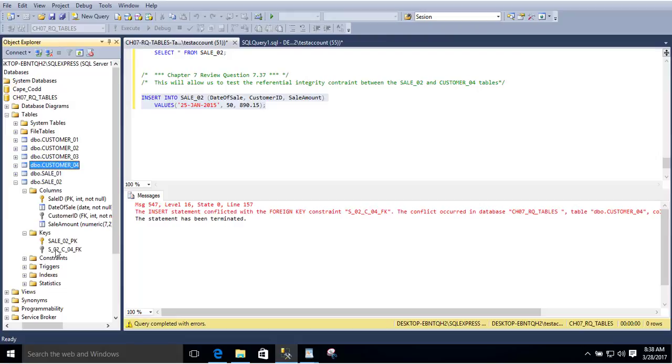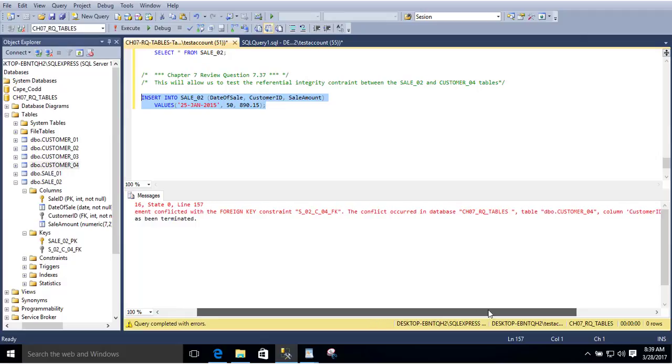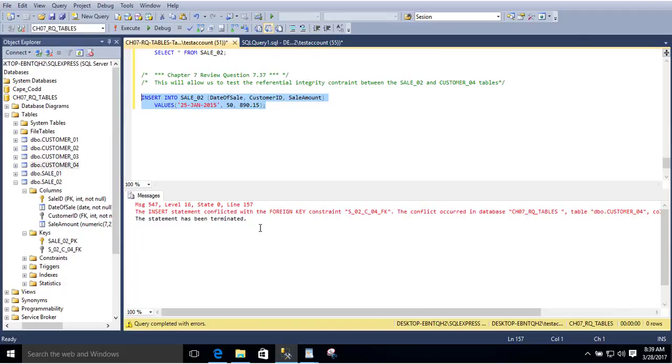This is our sales 02 table foreign key constraint as it matched up with the customer ID column in our customer 04 table. If you read it all the way through, it says the foreign key constraint conflicted.